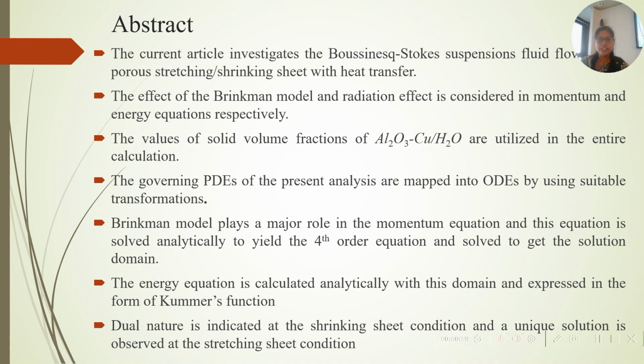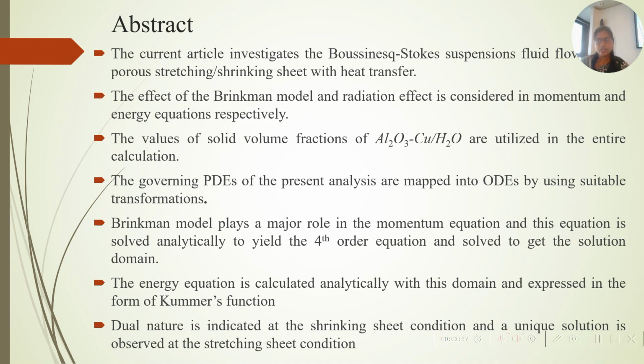The main topic consists of an investigation of the Boussinesq-Stokes suspension fluid flow due to a porous stretching or shrinking sheet with heat transfer. The effect of the Brinkman model and radiation is considered in the momentum and energy equations. The solid volume fractions of alumina and copper nanofluid are used in this present study. The governing partial differential equations of the model are analyzed with the similarity equation, then converted into ordinary differential equations. The Brinkman model plays a major role in the momentum equation, and this equation is solved analytically to get a fourth order equation.